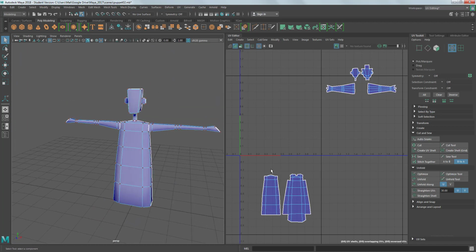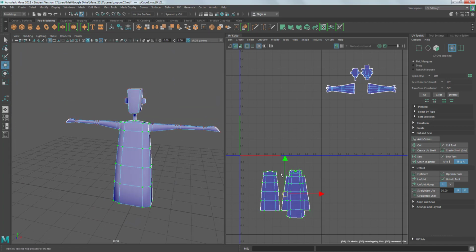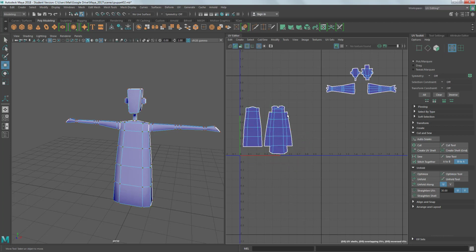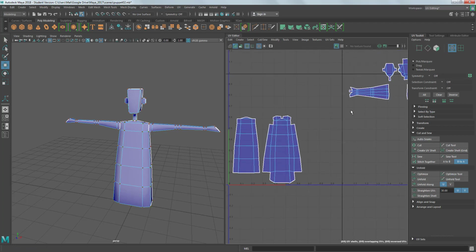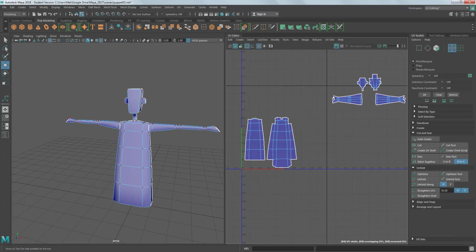Okay, I'm going to move these into here because this is where my hand-drawn texture will appear, and it's kind of getting this to make use of the space as best as possible. If things are close together, use the UV shell tool, and you can move them in like this. It's nice and easy, and you can have things on top of each other. If the arm was sharing the same texture, you could lay them on top of each other.